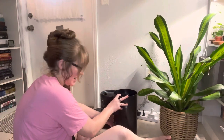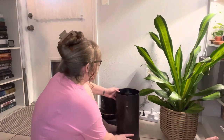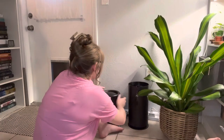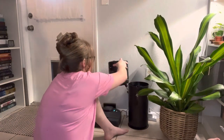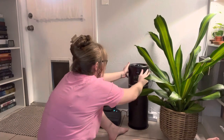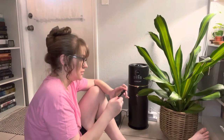I wanted to see how long it would run with a completely full tank, which is why I did fill it all the way up. It is definitely heavy though, so good thing to keep in mind there. This has one of those little pull to activate battery type tabs.